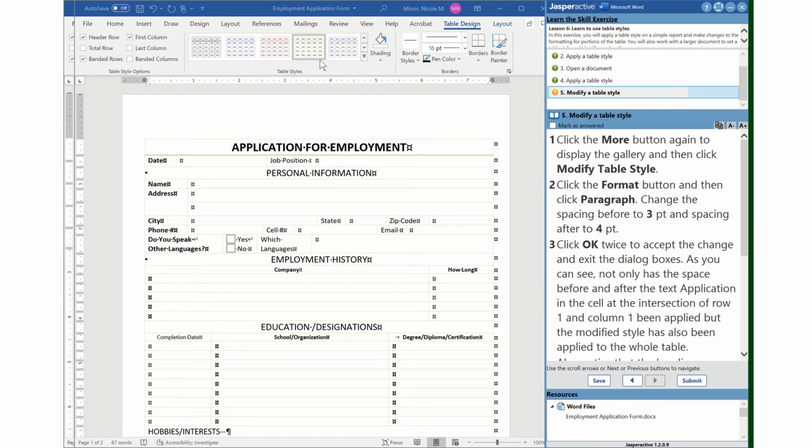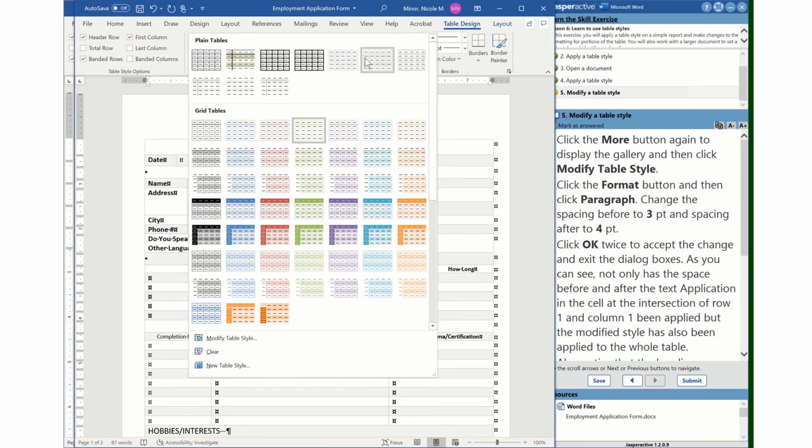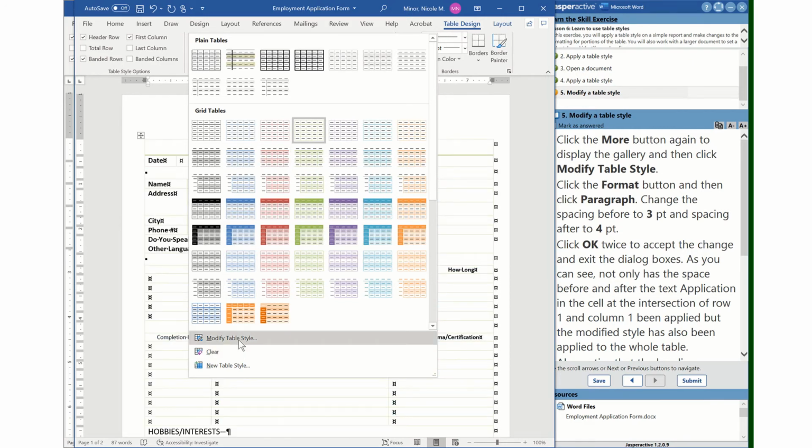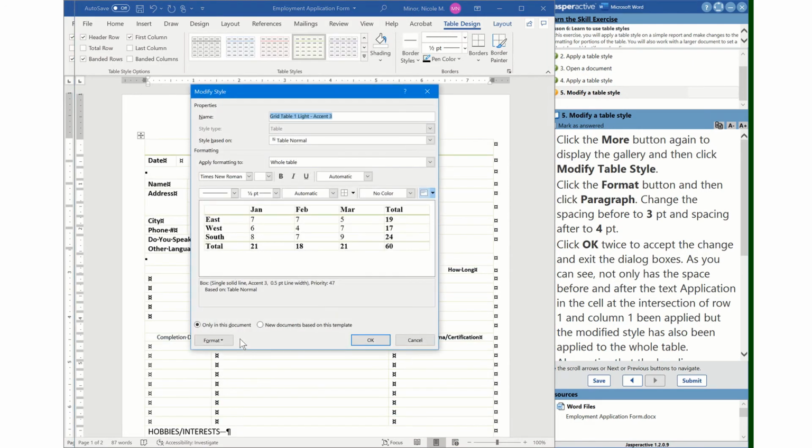Then I'm going to click the More button again to display the gallery. So again, More for my gallery, and then click Modify Table Style, which is down here. Then I'm going to click the Format button, which is here at the bottom, and then click Paragraph.